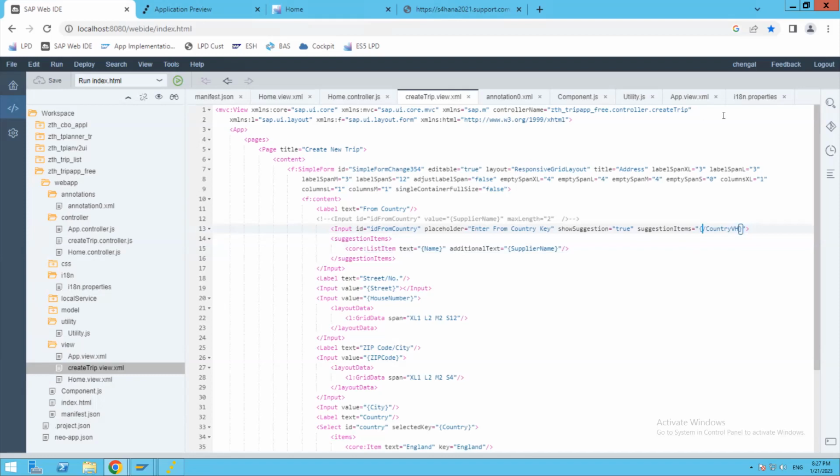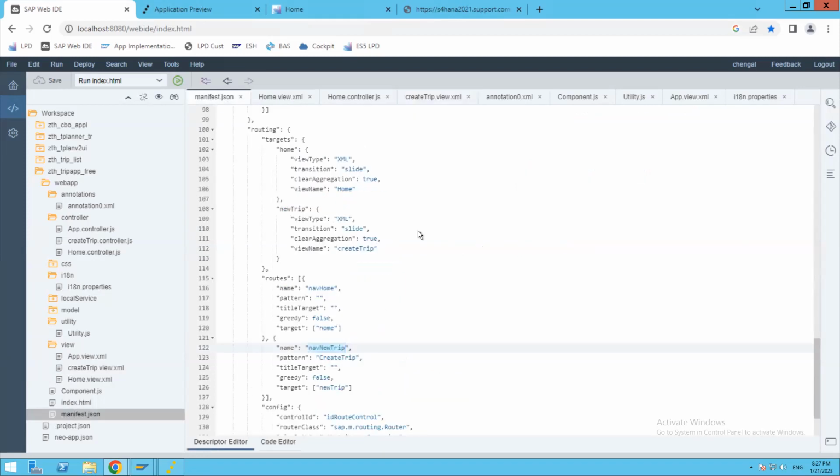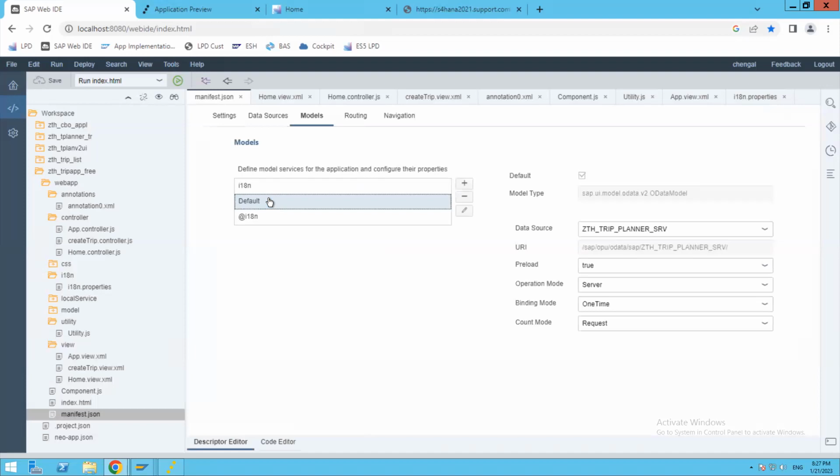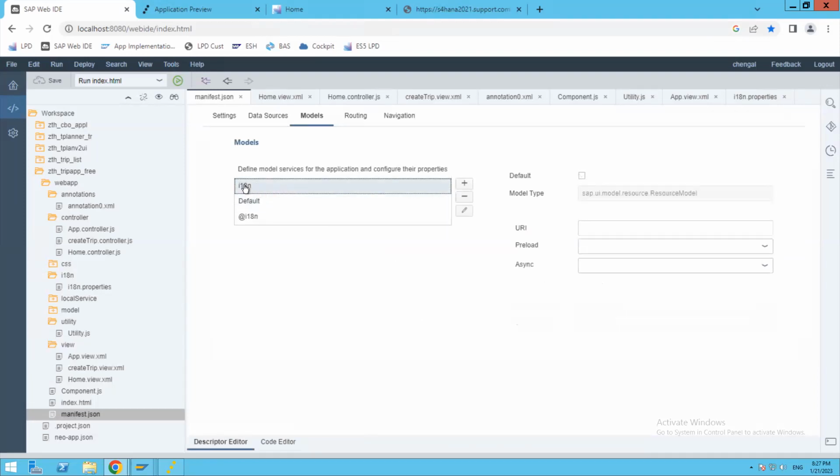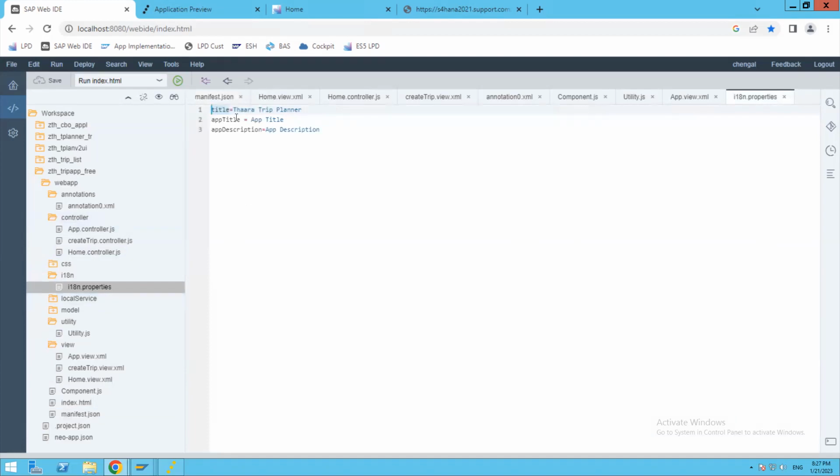If there is a model name that we have specified in our model creation, then we would be using that model name there. But in this case, if you see, i18n is the model name, and within the model name we have these app title, title, etc. That's the reason we are using i18n, then greater than, then the attribute name.